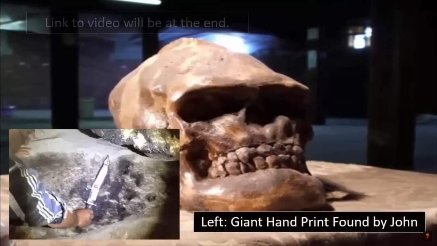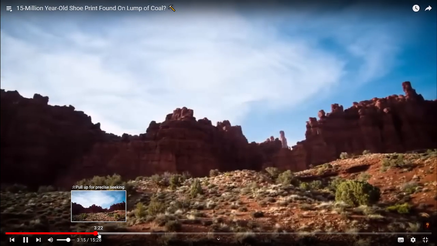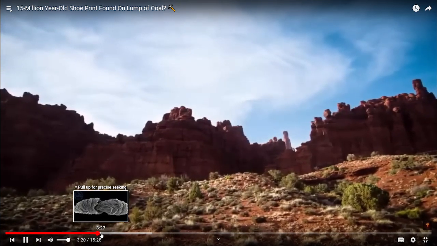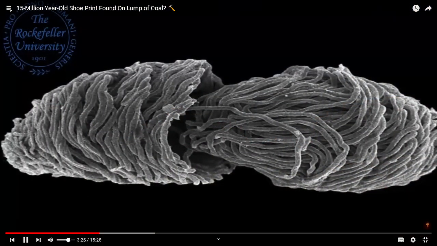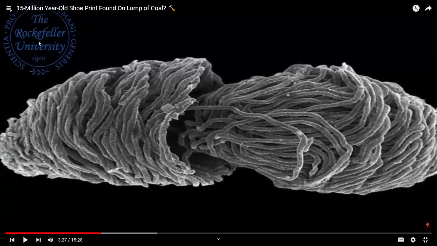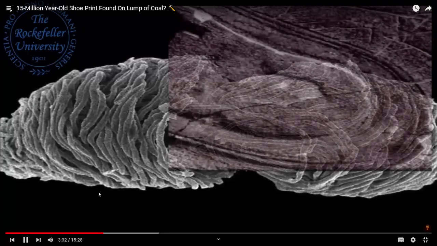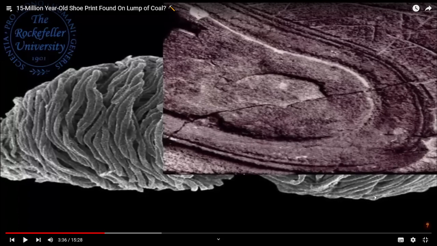When John found the Fisher Canyon footprint, he reported it to the New York Sunday American. The coal layer in which the fossil was found was dated at over 15 million years ago. Microscopic photography that was carried out by the Rockefeller Institute, presumably attempting to discredit the find, actually confirmed that it was indeed a heel print of a hand-stitched shoe, and that the fossil seemed to show the presence of 2 rows of stitches along the side.